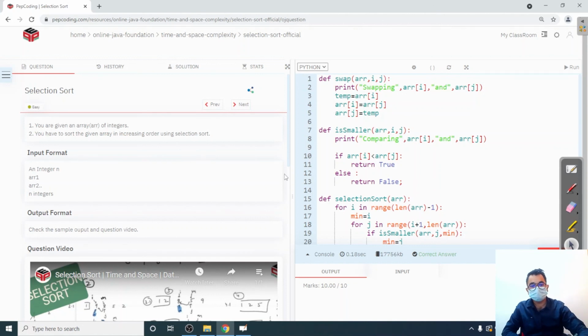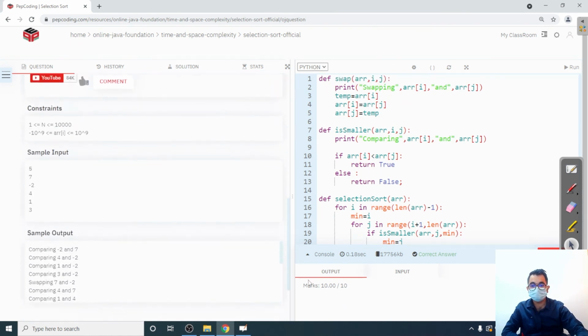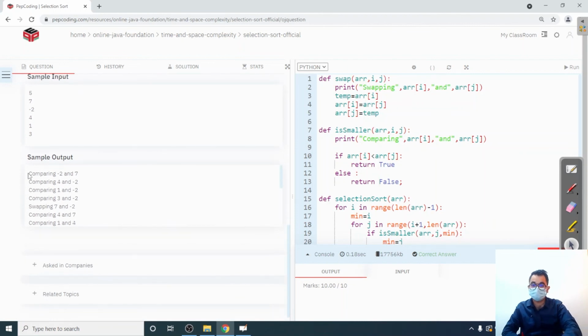Now you must be wondering why we have used these two functions, the is smaller and swap functions. Okay, so same case here, like it was in our previous question.